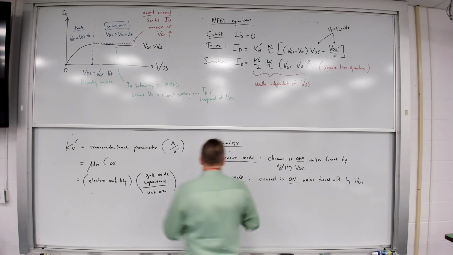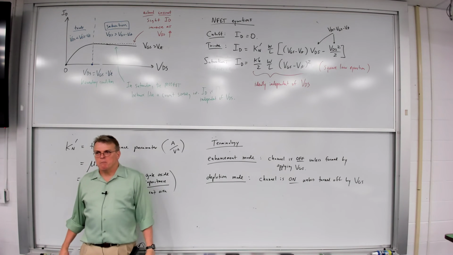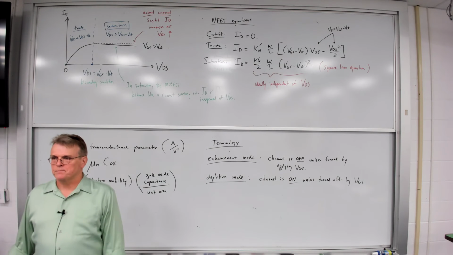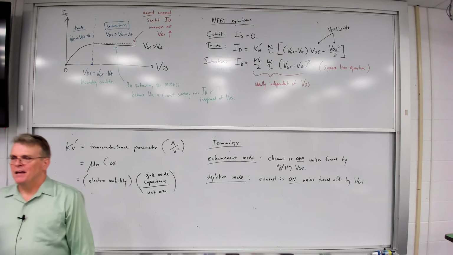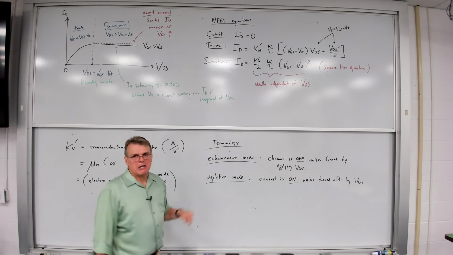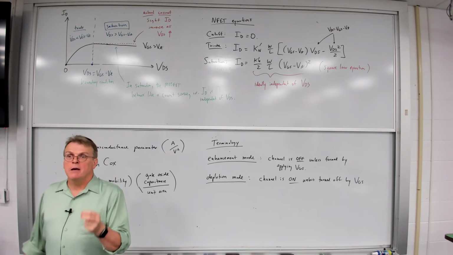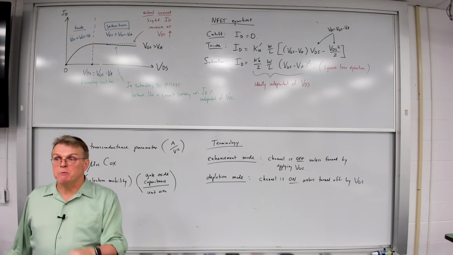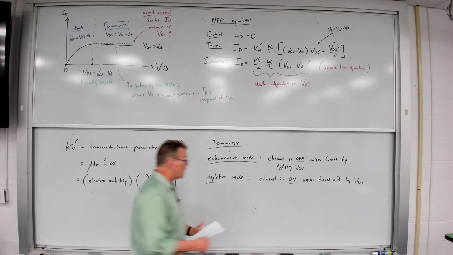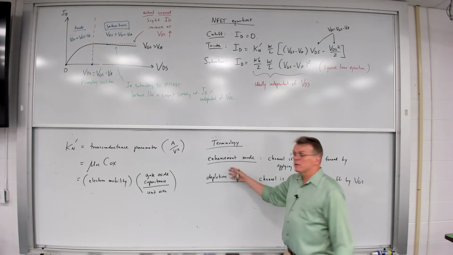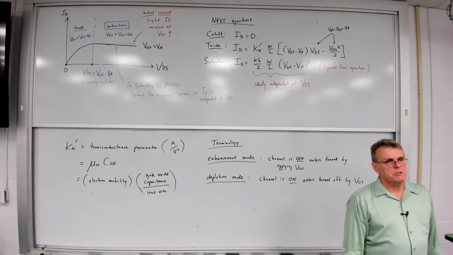Now, 30, 40 years ago, depletion mode and enhancement mode MOSFETs were both commonly used. Nowadays, the depletion mode has almost completely disappeared. Almost all MOSFETs are enhancement mode, but you will sometimes hear people talk about depletion mode, and there are still some more exotic types of MOSFETs made with other materials that will still use depletion mode operation. But if you look at old textbooks and old technical papers, you will sometimes see depletion mode devices referenced.